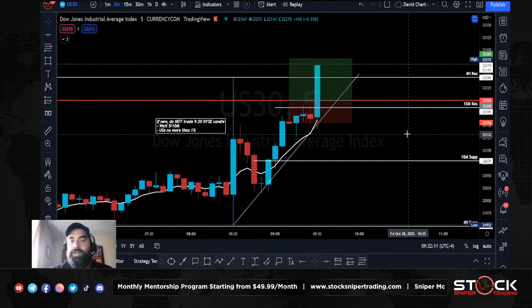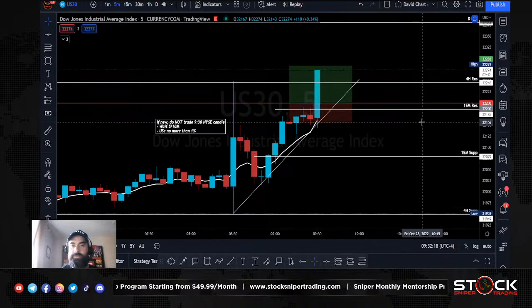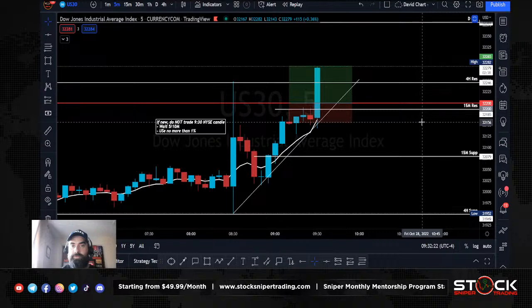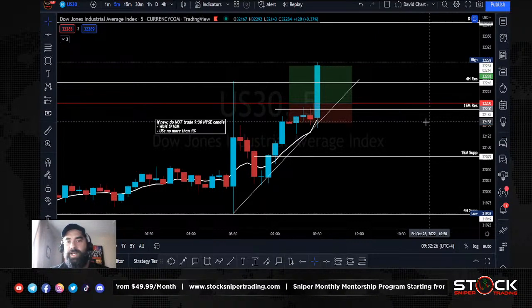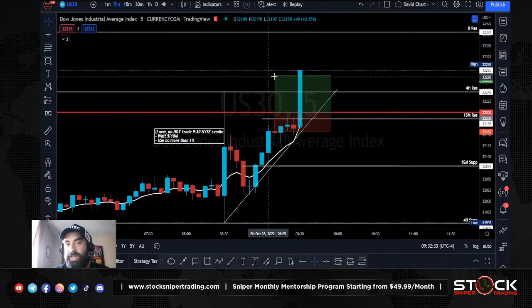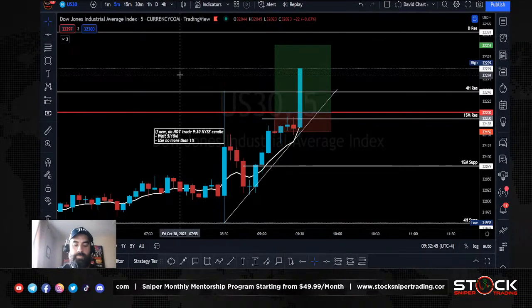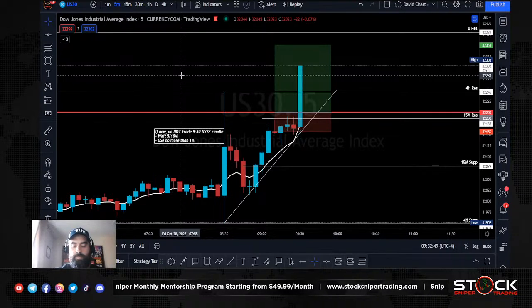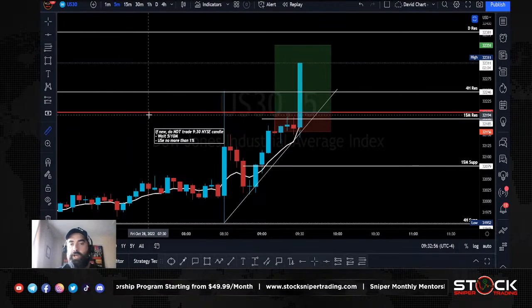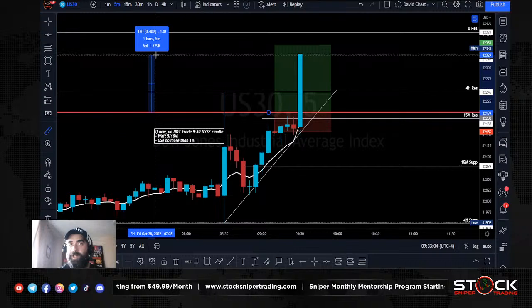Let's see if we can get that continuation here, guys. That's a big volume-based candle here, okay? Oh, my goodness. Look at that, guys. Making a new higher high now from the previous candle, okay? Let's see if we can get up to maybe that 32350 like we talked about. Now you're going to say, why didn't you look for selling opportunities there? Look at that, guys. Oh, come on here. Let's go. That's a 130 pip move running.